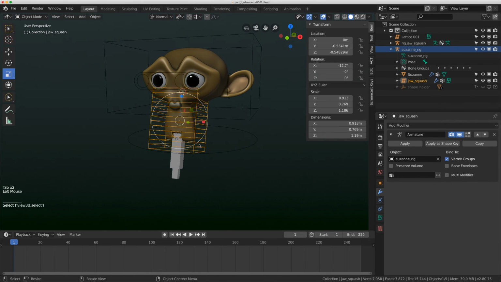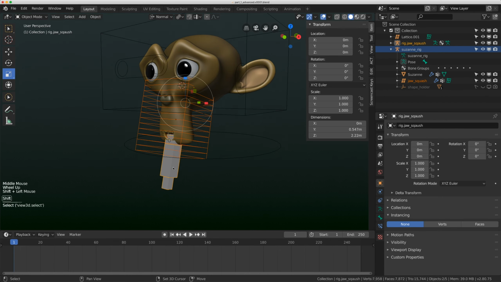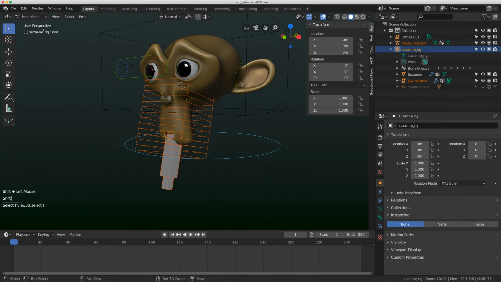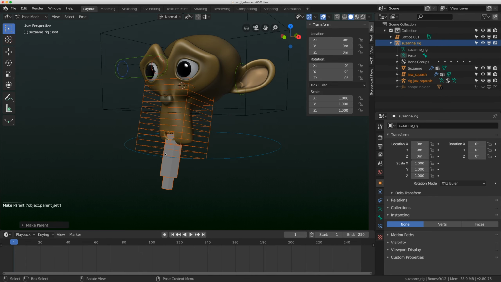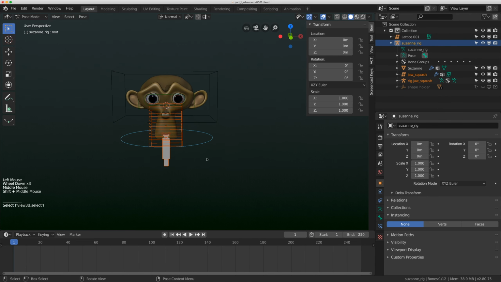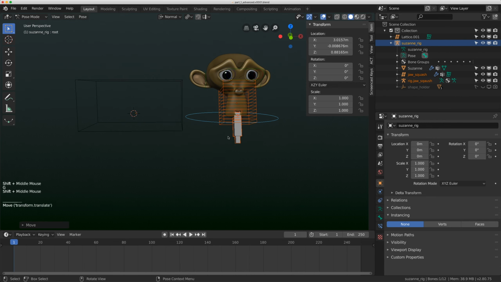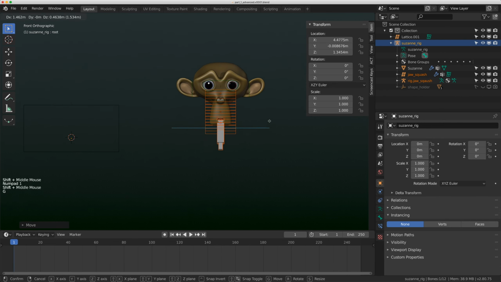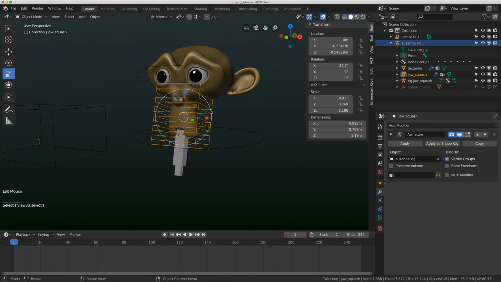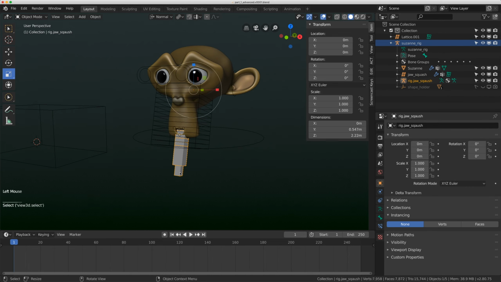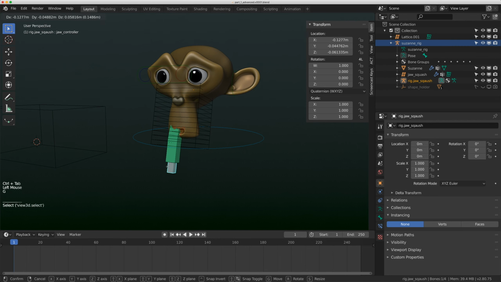Here's what I'm going to do. I'm going to select the lattice itself and the rig.jawsquash that we just created, I'm going to shift click on the Susan rig, and I have the root node selected. I'm going to go to Pose, Parent, Bone. Now, when I move this controller, see how I'm moving the lattice and the Susan at the same time? This is because the lattice is now moving in object mode because it's a bone parent, but the armature that's controlling it is as well. And now I can take this and still move that around.